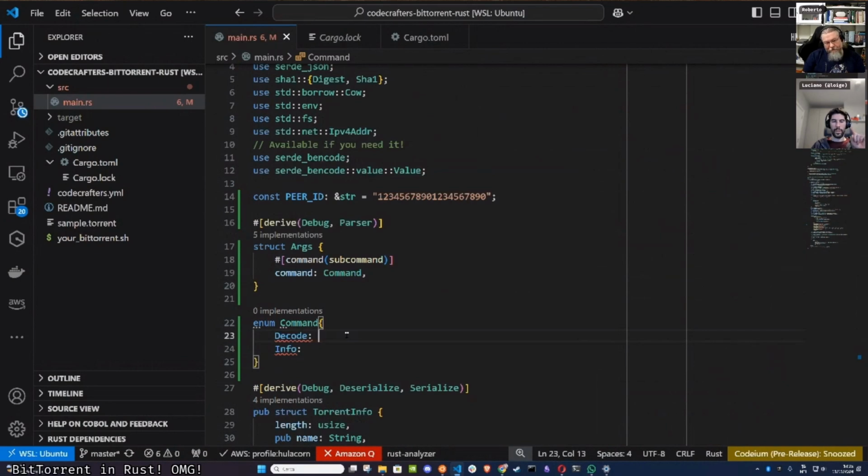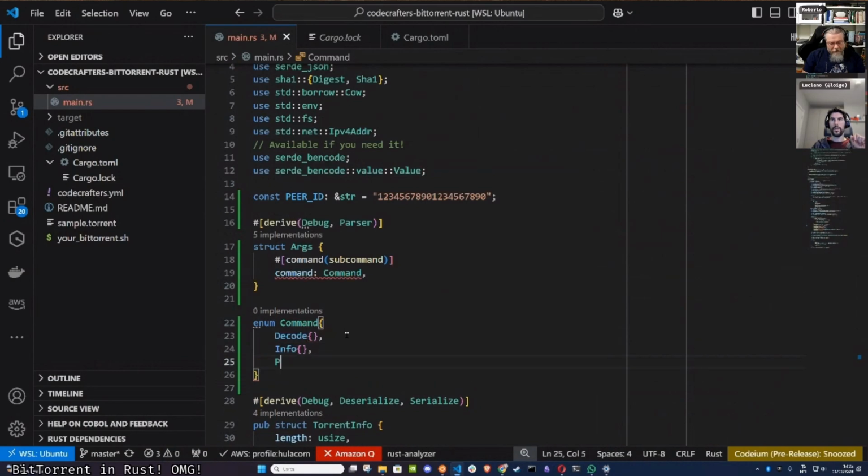You can put only open and close curly brackets for now. I think they need to be objects, so just put the curly brackets rather than the parentheses. Then inside here we can specify the arguments, but we can do that later.